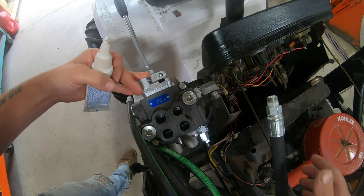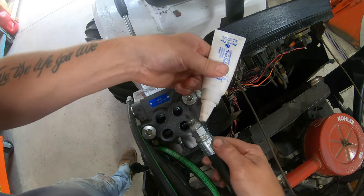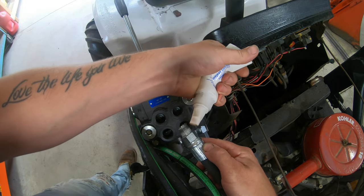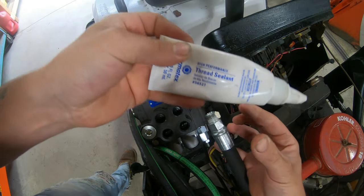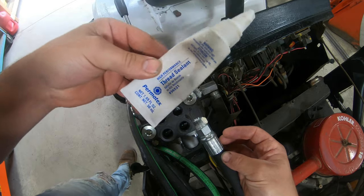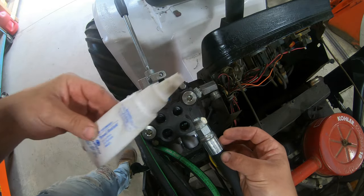Okay, so now we've got the loader valve all mounted in place, and we'll go ahead and start installing the hydraulic lines here. So the first line I'm gonna install is the high pressure line. That way we can make sure it clears the hood like I was hoping. The sealer I'm using here is a hydraulic thread paste made by Permatex. Part number on that is 56521. And I've been using this stuff for a long time. I've never had a single hydraulic leak using this stuff. Works really good and it's safe for hydraulics.